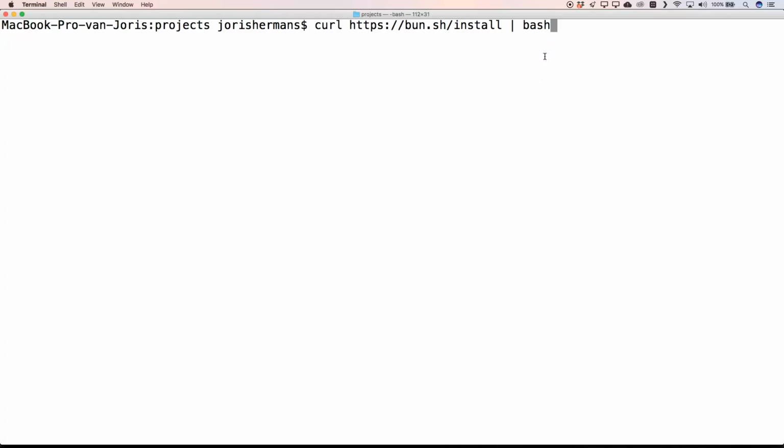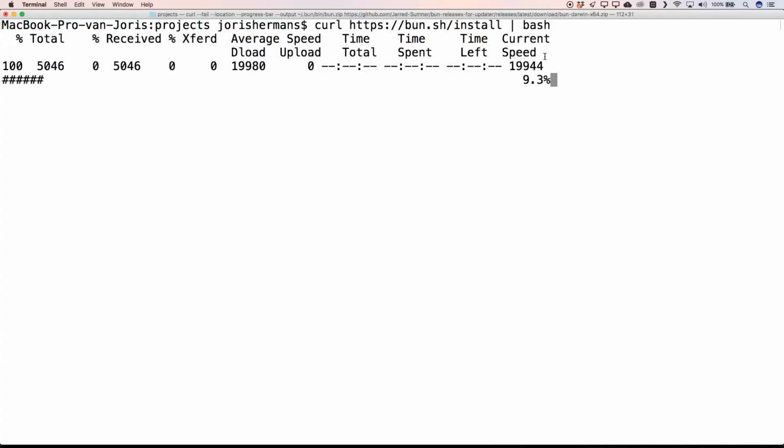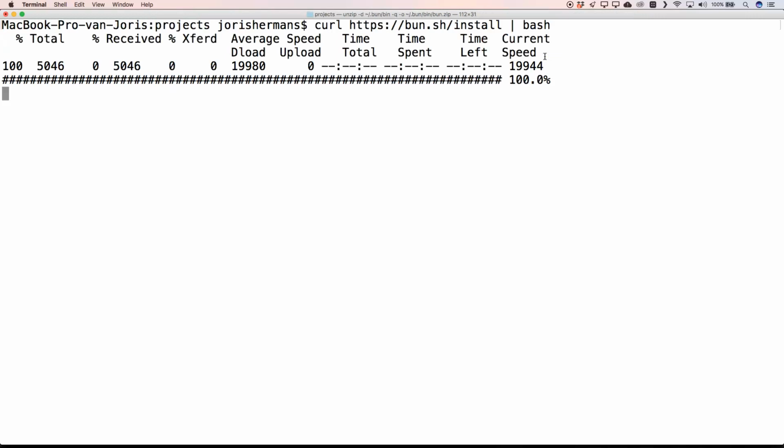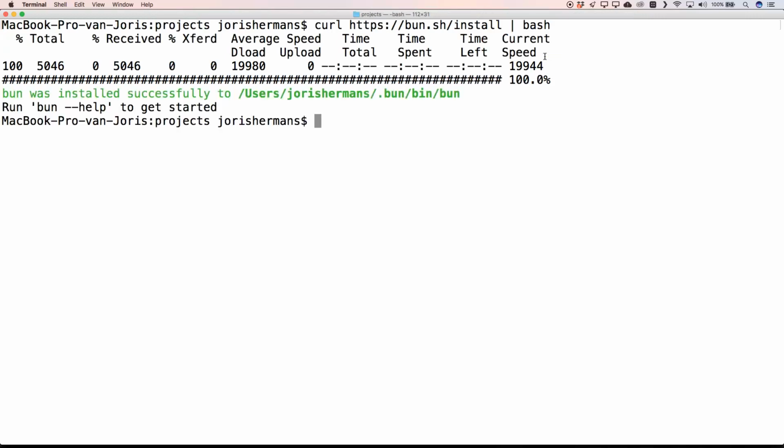So let's download it and install it, right? So I'm going to install it. And now we can just do run help, and you will see that it's not recognized.